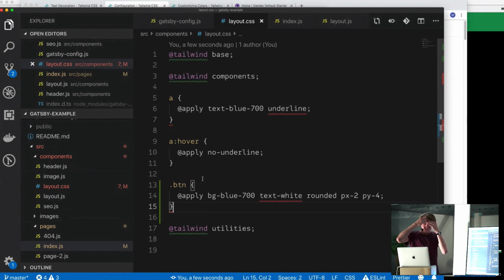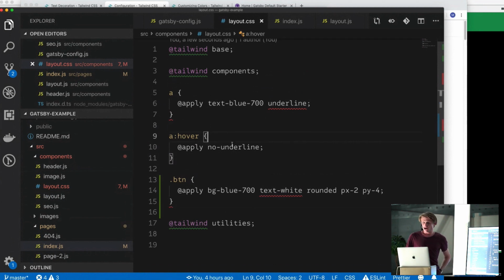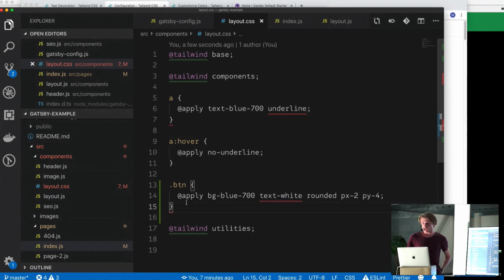So the question was on some sites, when the CSS grows really big, you want to be able to chunk it into smaller generated files, and then on a given page only load the styles that you use. I luckily haven't had that problem with creating so much CSS, so I haven't tried it in practice. But this is all based around PostCSS. So I'm guessing if you can solve it today with PostCSS and some sort of plugins, then you will be able to accomplish the same thing here. But I haven't tried it, so I don't really know how well that works.